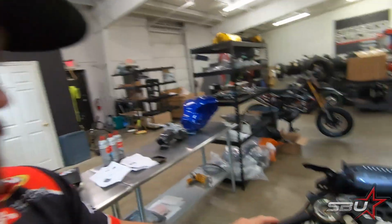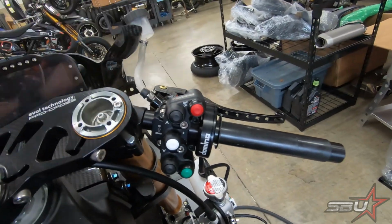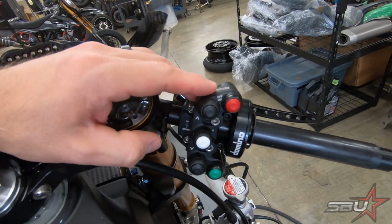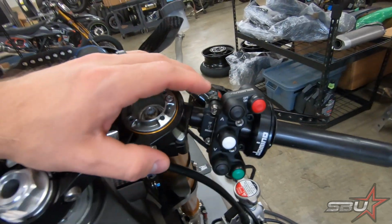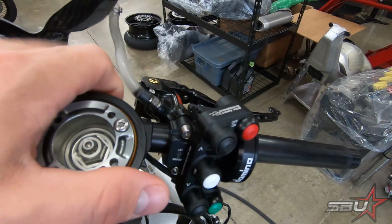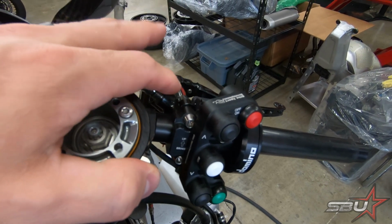All right, everyone, we're back in the shop, and Martin's already got our right-hand side controls sort of mocked up. We've, of course, already had the master cylinder on there, and then we've got our Bike Sport Developments button pods that we always use, and the Domino throttles in place. There's a clamp that comes with these Bike Sport Developments button pods that you can use to mount it directly to the master cylinder, and we've got this mated to the Gale Speed.